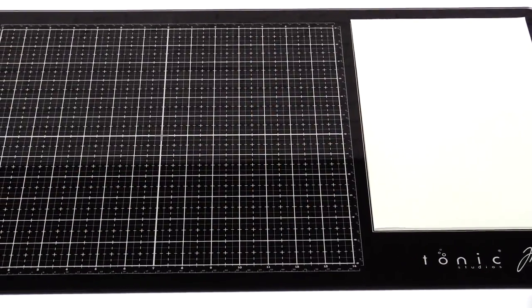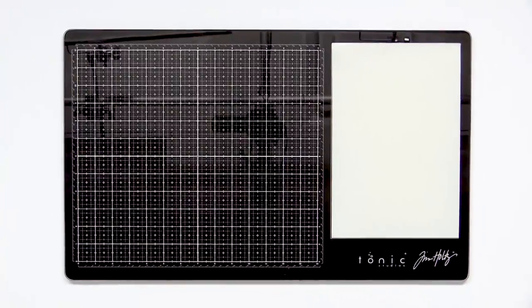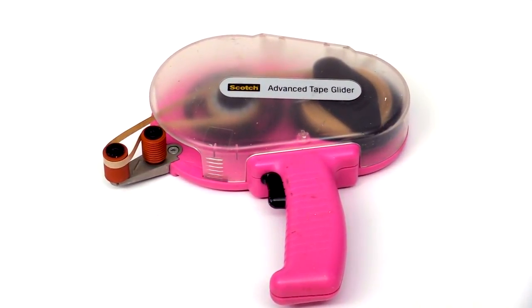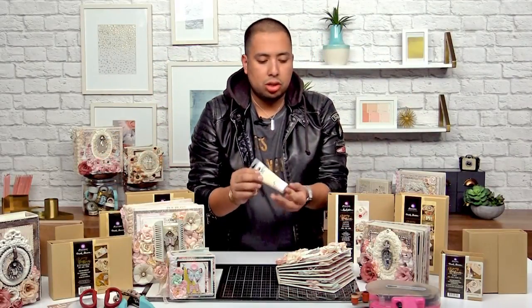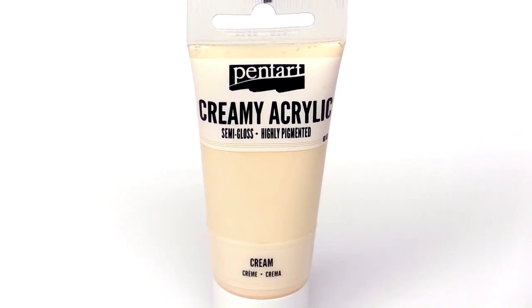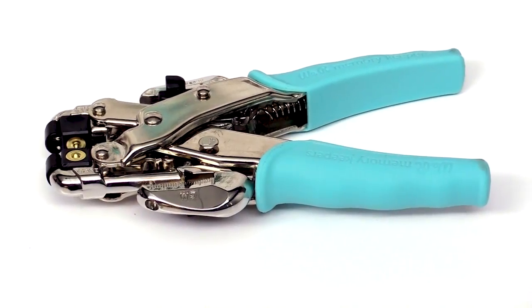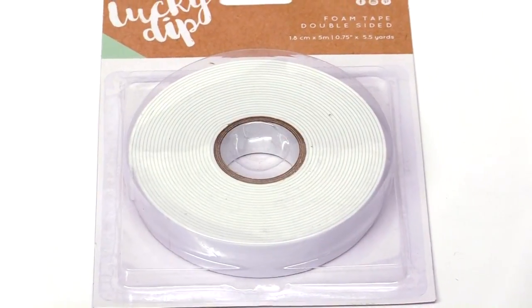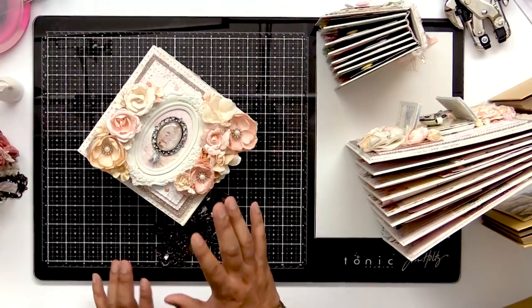Some of the tools I like to use when I create are really easy to get. Of course you're going to need your mat — a glass mat works wonderfully because you can always paint on it and clean it up really easily. I always like using an ATG gun because you can go quickly and adhere all your papers down fast. Of course you're going to need some paint as well — I like using just regular acrylic paint, nothing fancy. Acropodile is always handy if you want to put some knobs, which I'll show you later. Scissors to cut your paper and embellishments. And foam tape — I love foam tape — so you can build some layers and get a really beautiful effect.